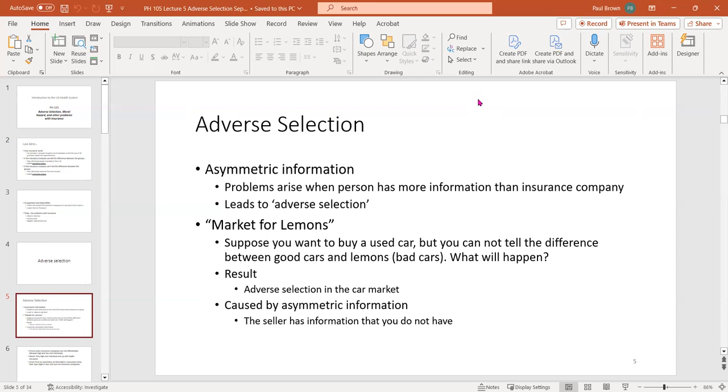This first came out in a very famous research paper in the 1960s, by a guy over here at Berkeley, about the market for lemons. In this case, the lemons were cars. What he claimed is that if you as a buyer can't tell the difference between a high quality used car and a low quality used car, but the dealer can, then the only cars that will be sold by dealers are low quality cars. And the logic goes like this.